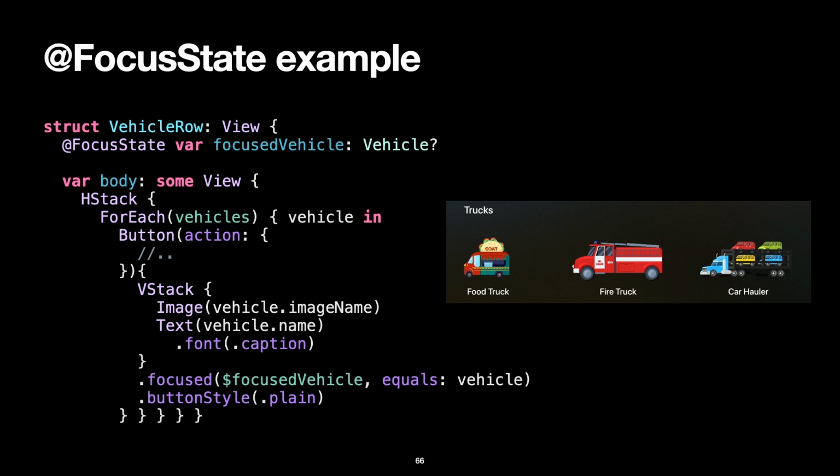I went back to the implementation of focus state here. So what we're going to do, we're going to make exactly 2 changes. First thing, get rid of this property. We don't need to store focused vehicles anymore. It's going to be stored in the key we created before, so SwiftUI will store it for us. And this distinction is important, right? Because now SwiftUI stores it in special memory. We don't have to use application memory for it.